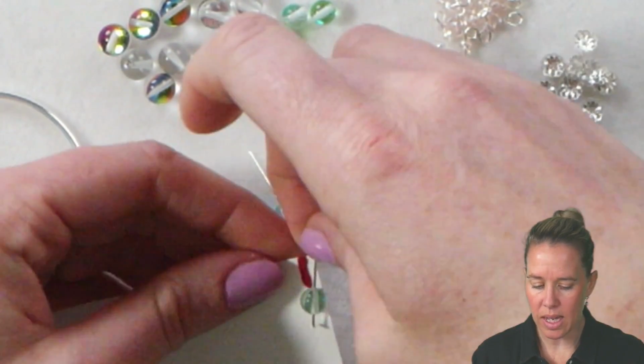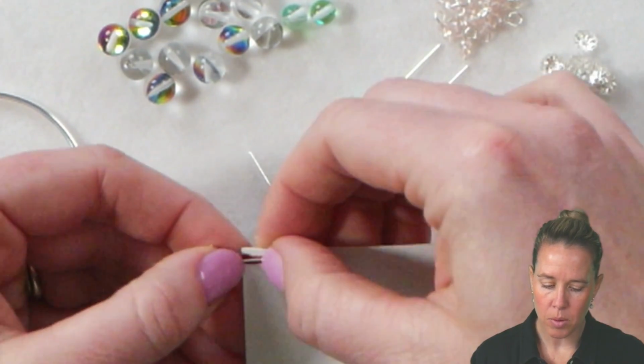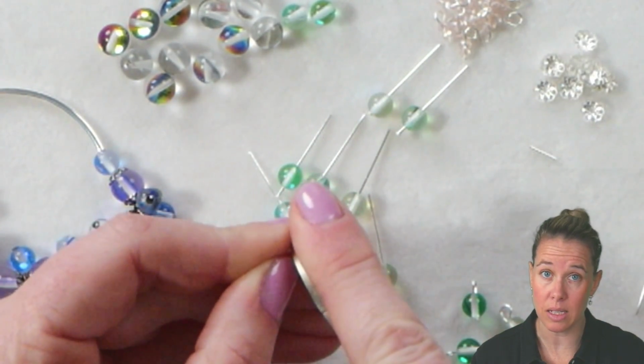And now what I can do is each individual head pin, I can go in, line it up on the paper, put it exactly where I need it to be, and then I can cut off the extra wire, which is going to be consistent because I'm using a consistent bead.